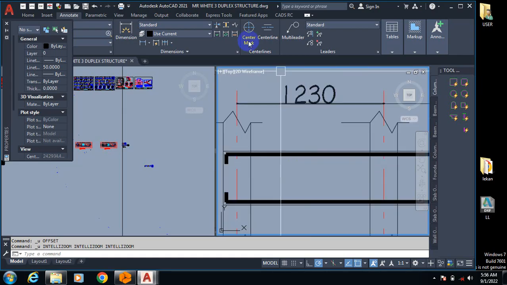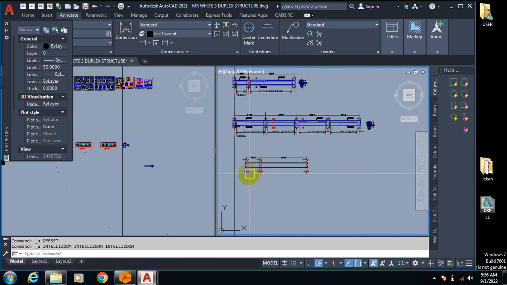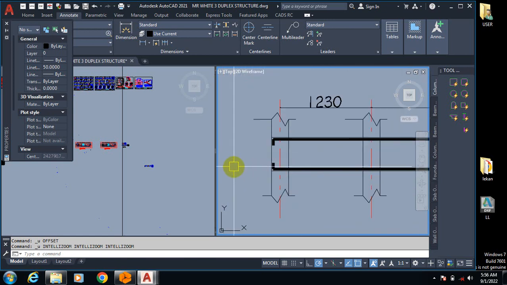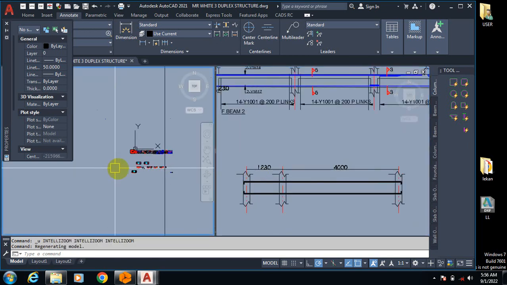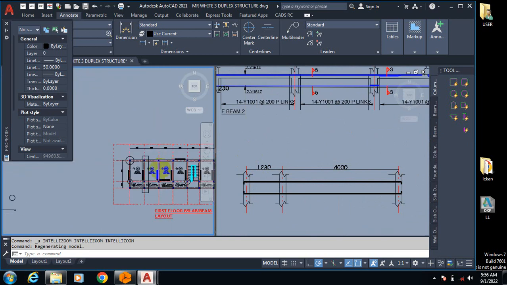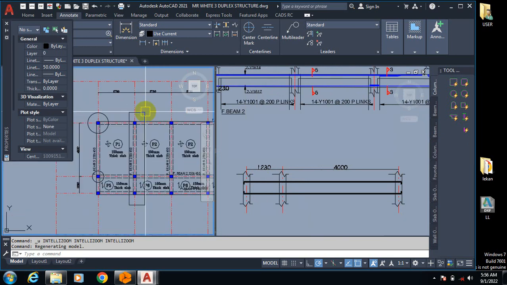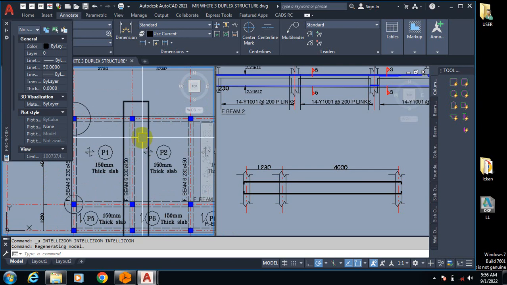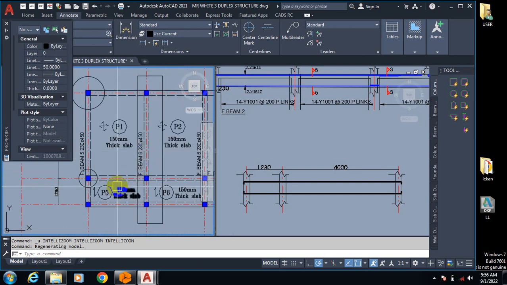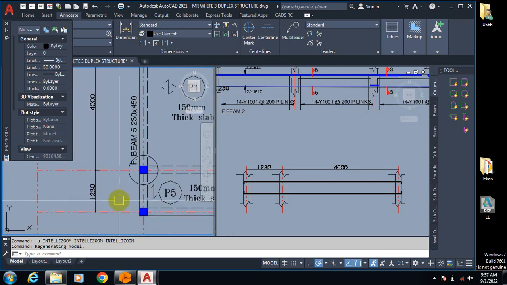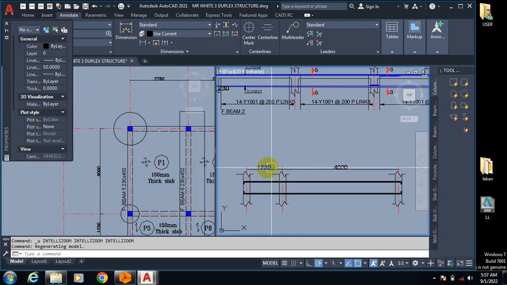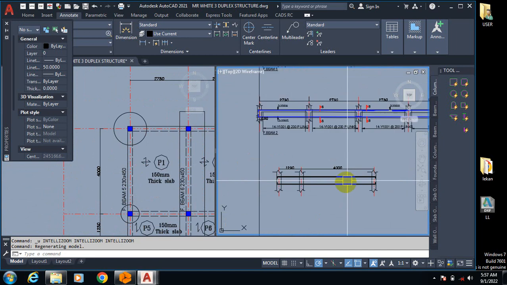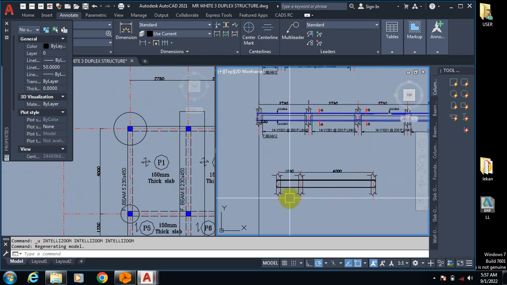Okay, right now I want to explain how to come about your beam detailing in AutoCAD. As I was explaining from this drawing, where we were able to pick this particular beam, I just used this rectangle to highlight this beam 6, which I'm trying to detail. You can see this is the first span, 1230. The second span is 4 meters, so this is actually what I have here. If I measure, this is what I'm going to have. This is the first span and this is the second span.